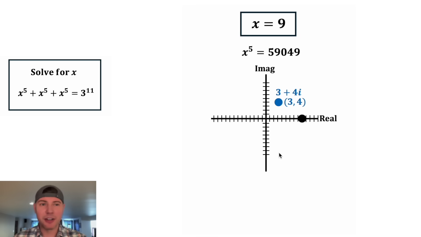So our other four solutions are not going to be on this real number line. They're going to be located somewhere in this complex plane. A quick way to find the other solutions is draw a circle with radius 9, and then since there are five answers, let's inscribe a regular pentagon. These intersections of the pentagon and the circle happen to be the solutions to the question. This one's located at 9, 0. That's the same thing as our x equals 9. That's the first solution we got.